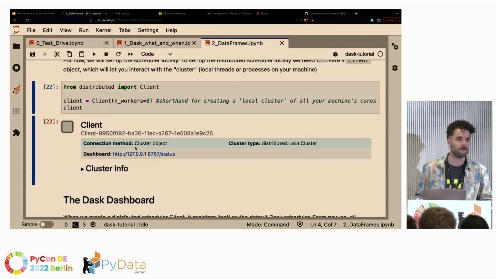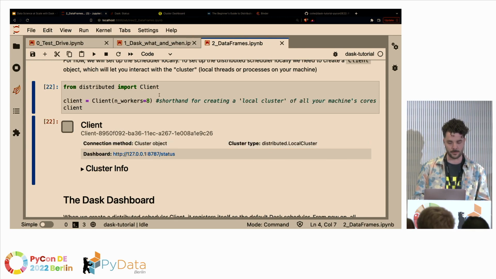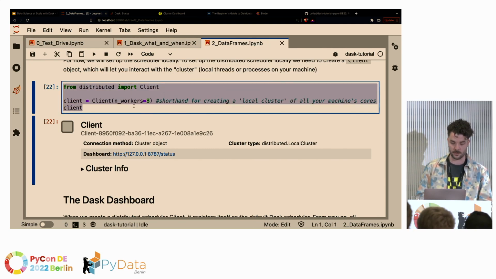If I run Dask on my local machine, is the optimal scheduler chosen automatically, or do I have to set it manually? Is the optimal scheduler chosen automatically, or do I have to set it manually? Yeah, but I mean, you should use the distributed scheduler when you're starting out, which you do with this code.